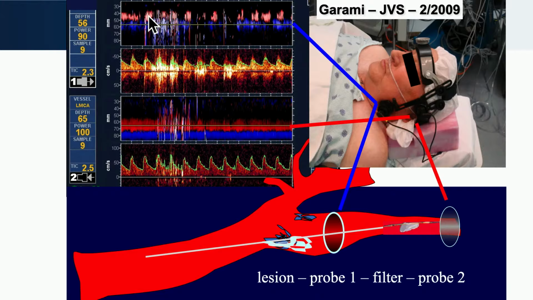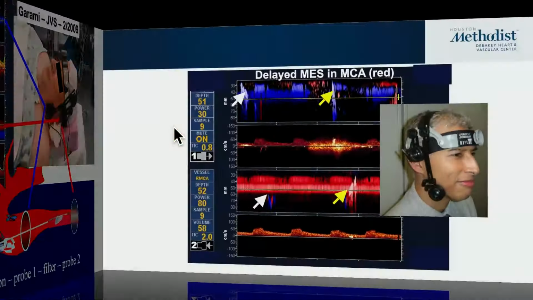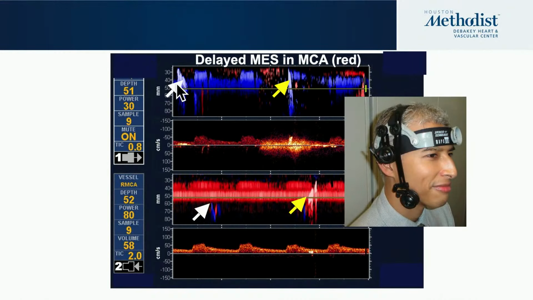How long does it take from submandibular bubbles to get up to the brain? I just have a better example here. This is the bubble from a submandibular probe, arriving to the brain, going into the ACA. Here's a submandibular, again blue, coming from this signal. Then it arrives to the brain. Here's my MCA signal.